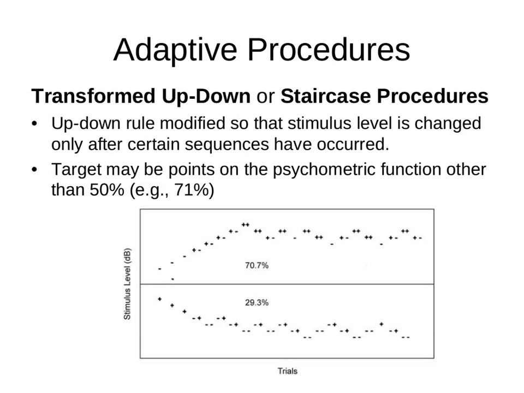And then the transformed up-down procedure, and this is again a modification of the simple up-down procedure, and this was talked about in depth by Harry Levitt in the Adaptive Procedures for Hearing Aid Prescription and Other Audiologic Applications article. I believe he is the creator of this transformed up-down procedure, but again it's a similar idea to what we looked at before. It's really, in a way, kind of blocking, but this particular one is a little bit different. The rule is.